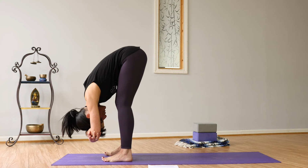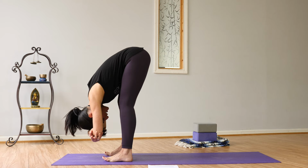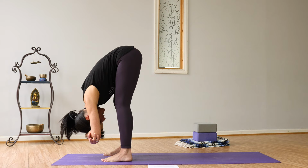Notice how you place weight on your feet. So a lot of us tend to put more weight towards the outer edges of the feet. If that's the case for you, press the inner feet down more, okay, or vice versa. And then try to lean forward a little bit in these forward folds. And then release your hands to the mat.